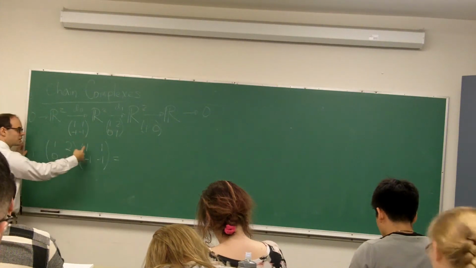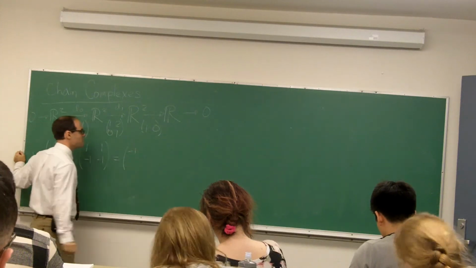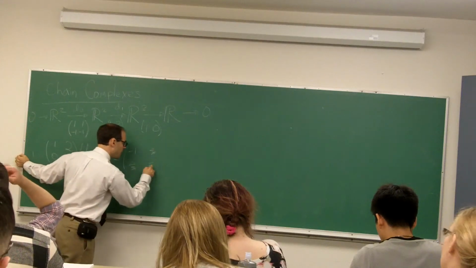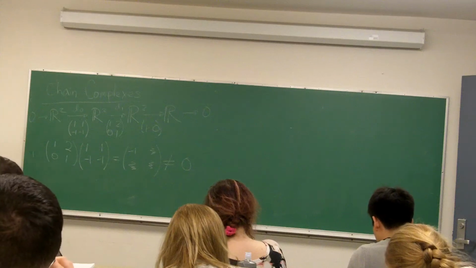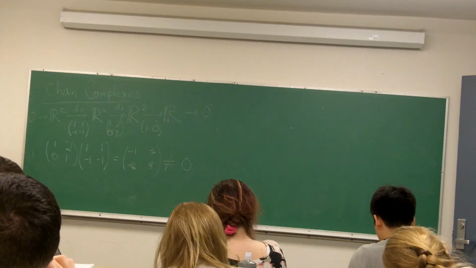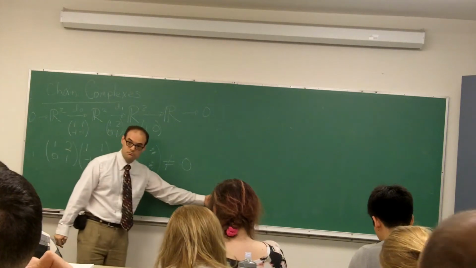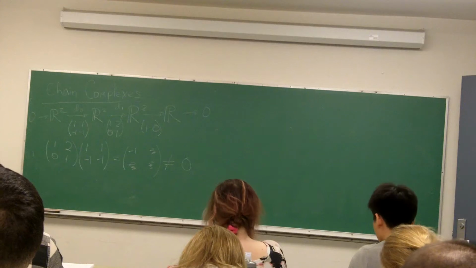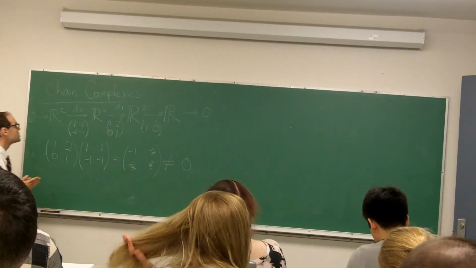Let's see, row into column, what's that? That's -1. -1's not 0. So I don't care what any of these are. Whatever it is, it ain't 0. So it's not a chain complex. And in particular, when we looked at the barcode diagram, we had a bar that started here that went longer than 2. Another indication we don't have a chain complex. Okay, cool. So chain complexes are kind of handy that way in that they've got these short bars.